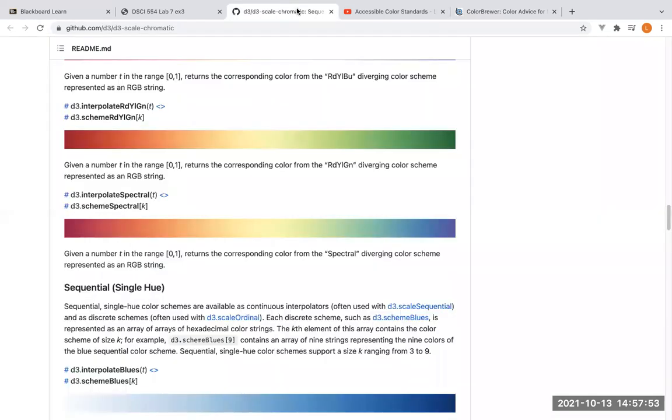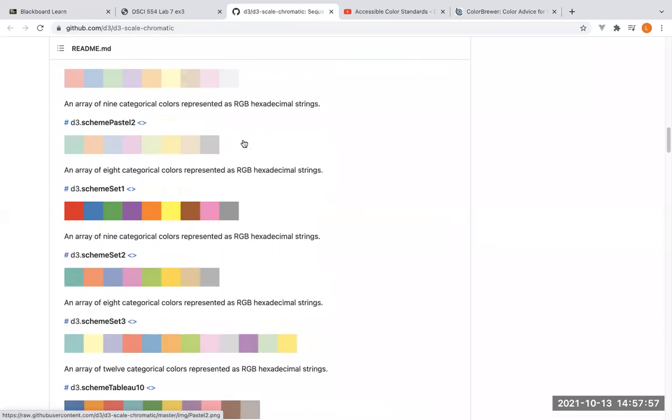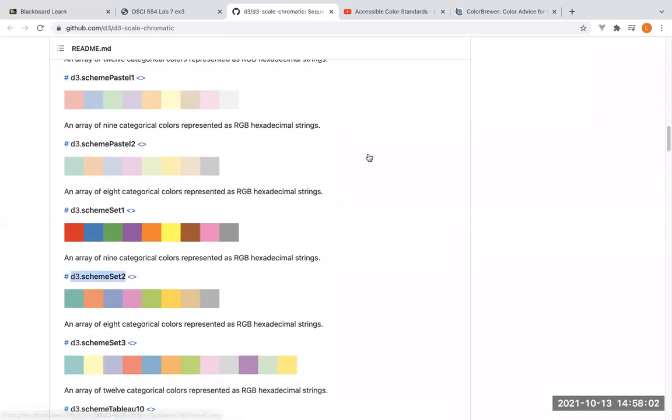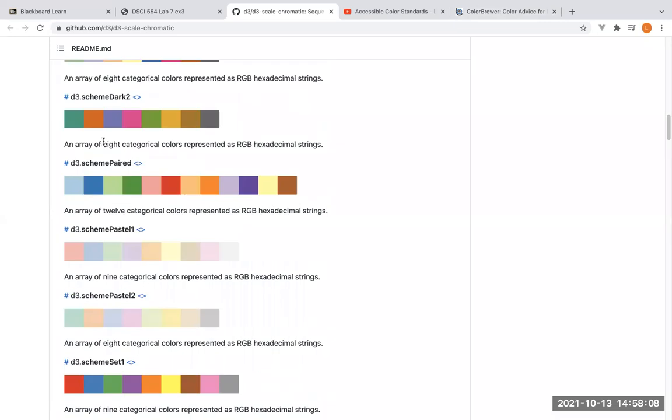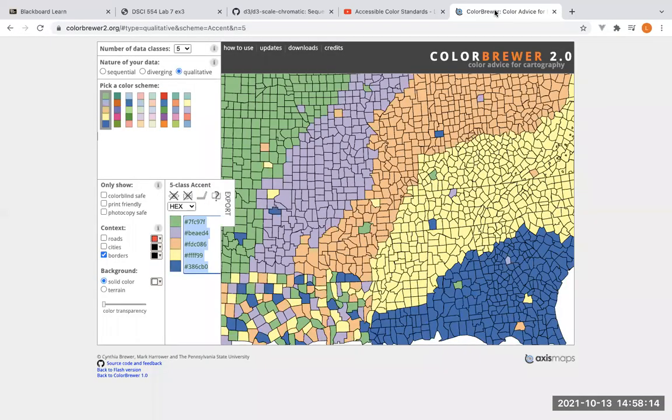So, and that's exactly what D3 is providing you with here through these D3 scheme sets that are actually available through this D3 scale chromatic for the ColorBrewer scales.